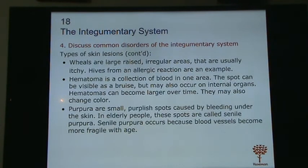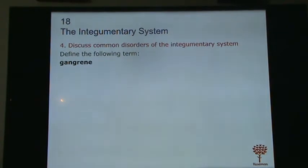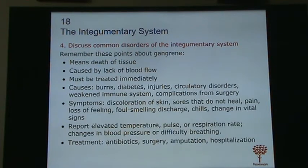well, we know what gangrene is, when the skin is dead, there's no blood flow, normally to the feet, you'll see that it will be black, and most likely the person will get amputation. Otherwise, the dead skin will keep coming up until it affects the whole body. So they will cut off the last good part where blood is still flowing. But if you see anything that you're not sure of, report to the charge nurse.